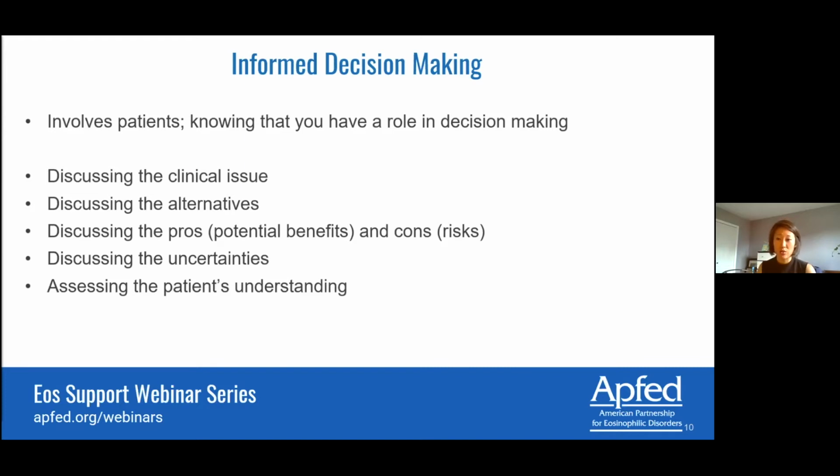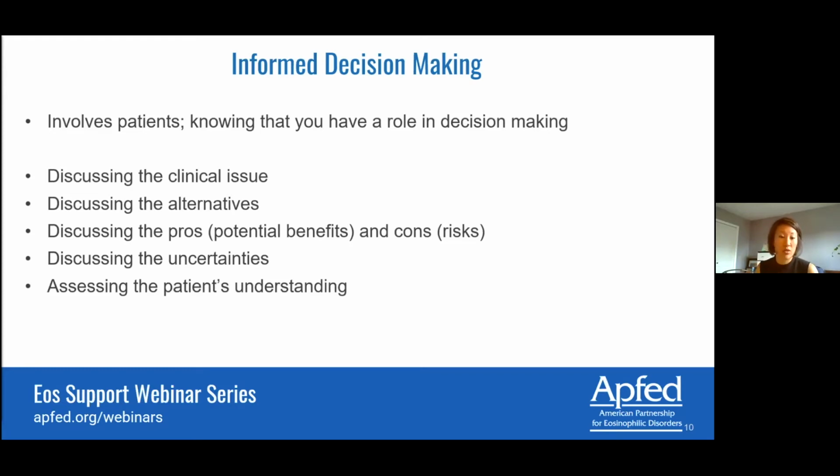So in medicine, we often throw around this term informed decision-making, again, to mean that you as a patient are understanding the whole nature of the disease and the problem. And actually, many patients are not aware that you can and you should participate in decision-making. Parts of informed decision-making are, for example, discussing the clinical issue, so clearly stating what the issue at hand is. For example, this medication could help with your blood pressure, this blood test will tell us this result, or this procedure that we do will let us know this. Okay, just really very clear facts.